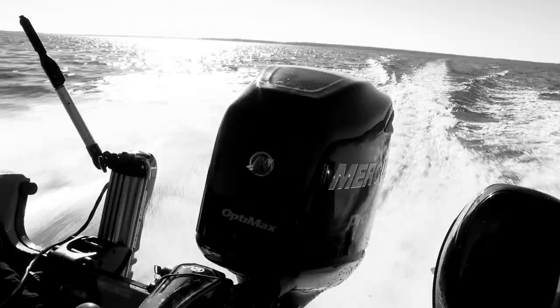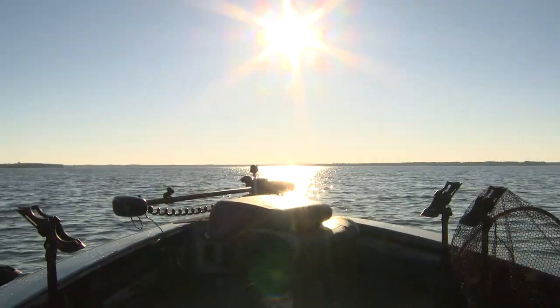We had to run the guys in because Hunter had some homework he had to finish up on, and we didn't want to get his mom mad at him for not having time to get his homework done to go to school tomorrow. So we're going to run back out and see if we can finish this show off by catching some more fish. Let's see what happens.